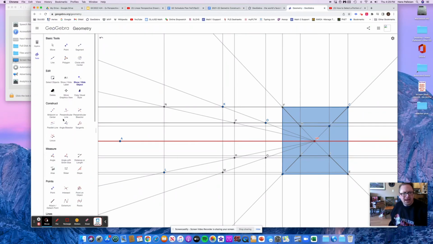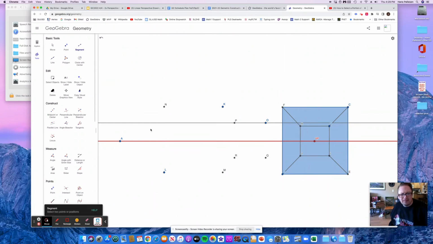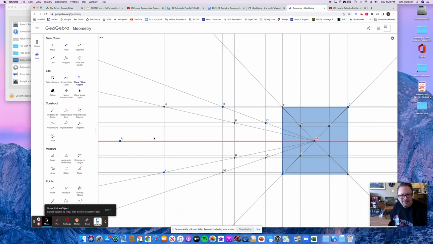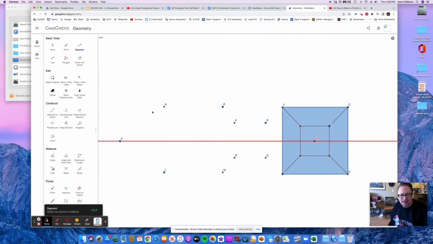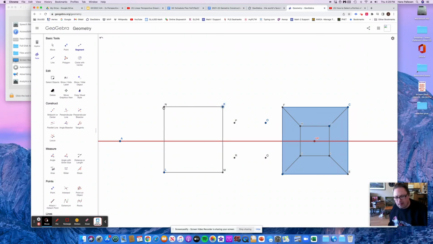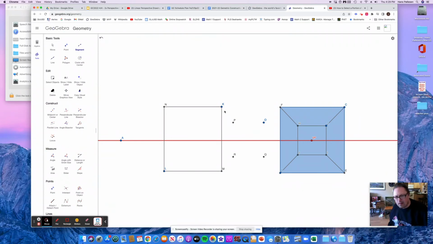So we're going to redraw now with segments. I have to hide this line. Segment. Okay. So my lines going back to showing the back wall of my cube.